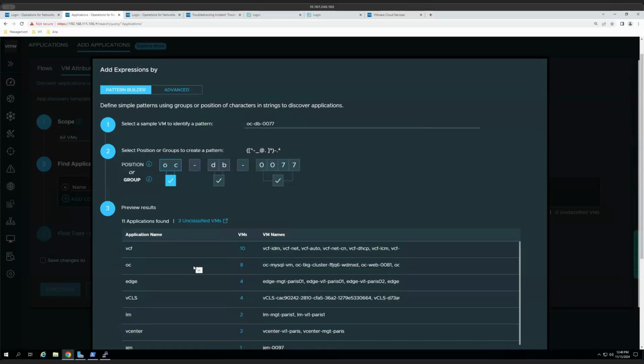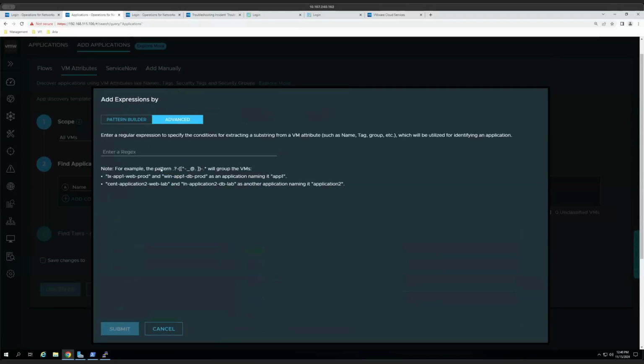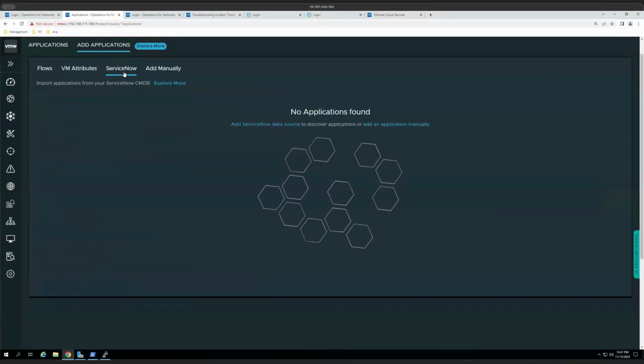And it's also going to help me find similar applications and map out applications just based off of that regular expression. So if you like to work with regular expressions, or you have a lot of applications that are very similarly named from a name set perspective, this really comes in handy when you're doing application discovery. And then you can even get into running advanced regular expressions across different things such as tags and groups and many other different types of data sets.